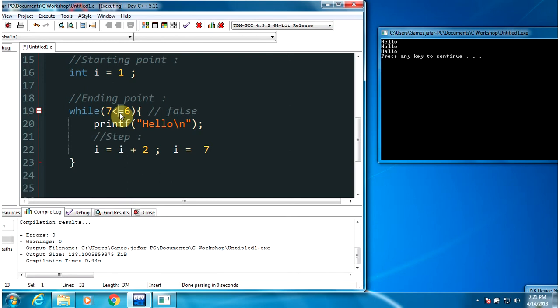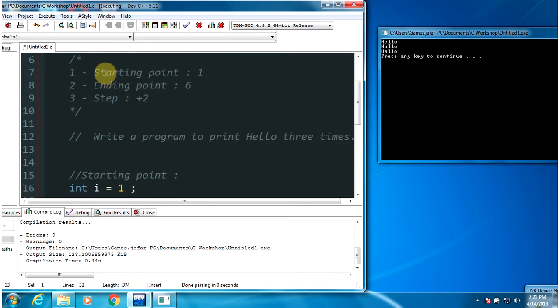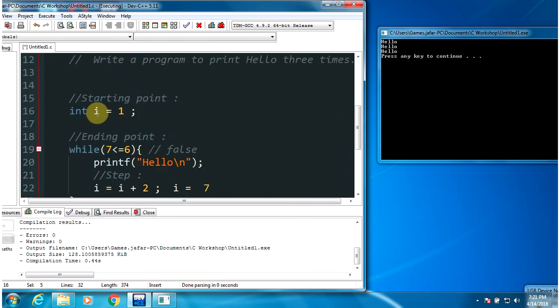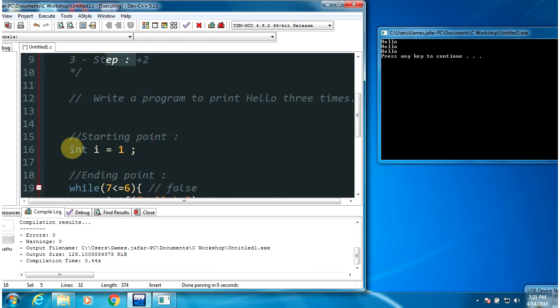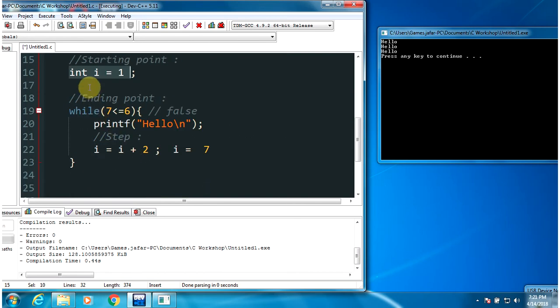You can control and do these 3 things: starting point, ending point, and the step, as you want. The main thing you need to remember is the shape. You have to start with the starting point, followed by the ending point, and then by the step.